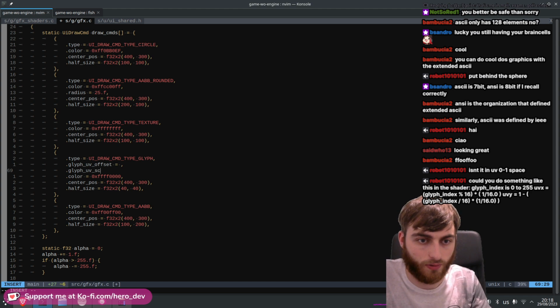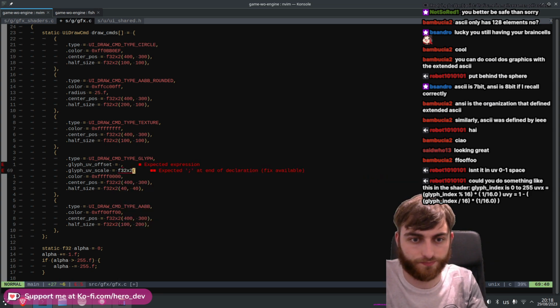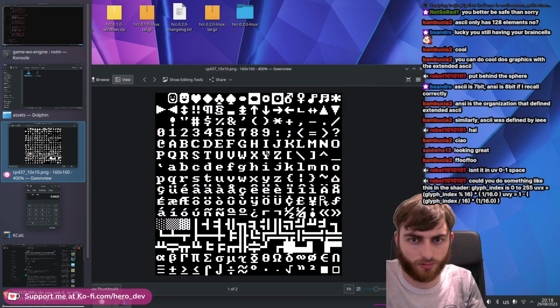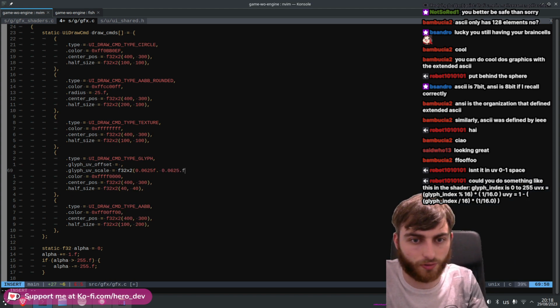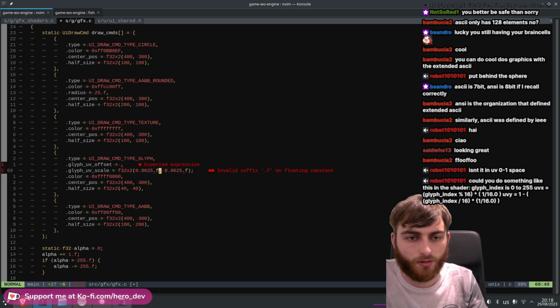Glyph UV scale. F32 times 2. 0.0625, something like that. Yeah. 0.0625f. Cool.